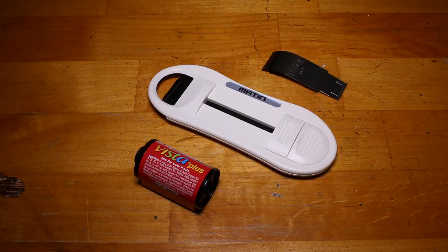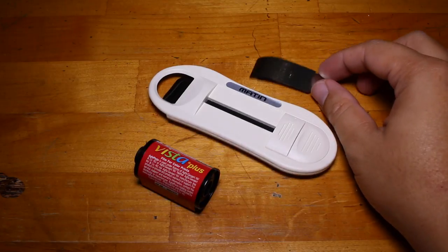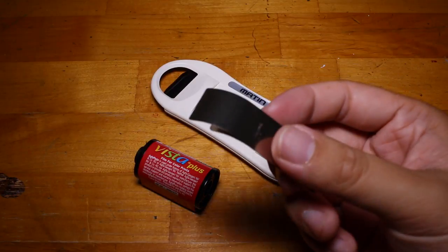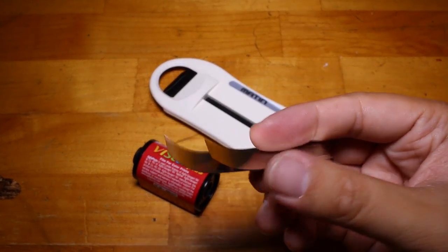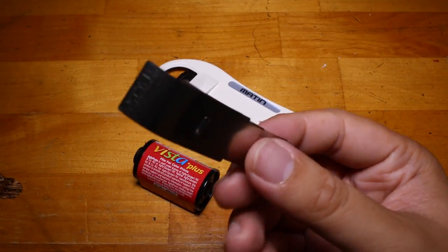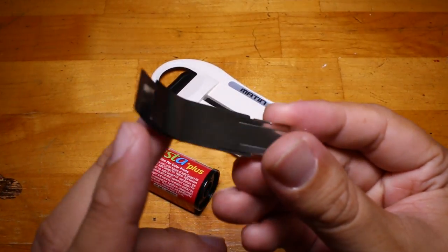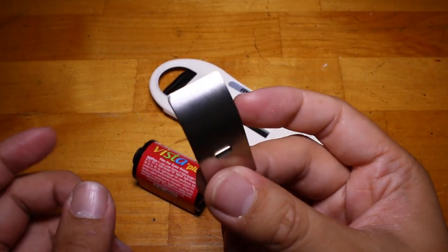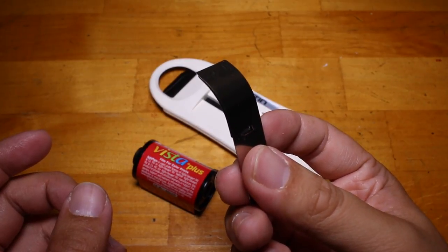How's it going everybody, my name is Carlton and today I'm gonna show you how to pick your film back out of your film canister that's been rolled up all the way. I've been using this one and it worked pretty well at first, but then it just stopped working — I think because it's just like the two thinnest pieces of metal held together by little tabs and they just got bent out of shape. I believe this is the KALT brand film picker.